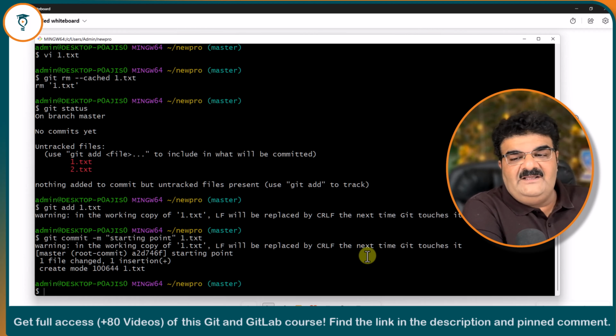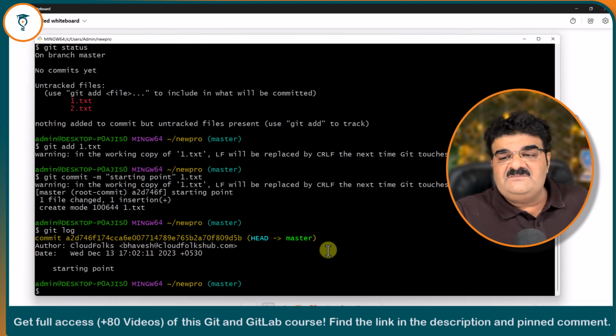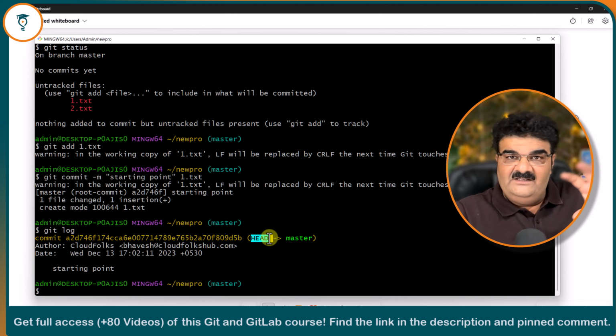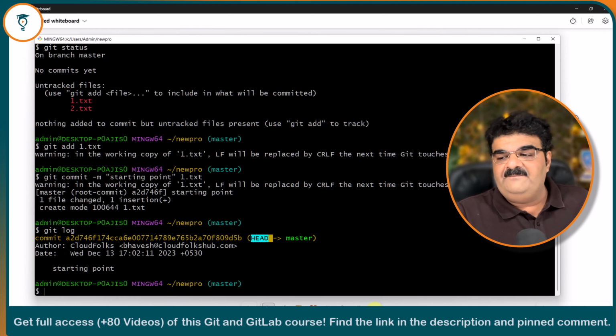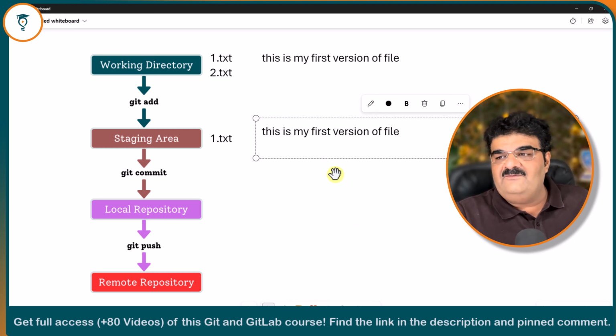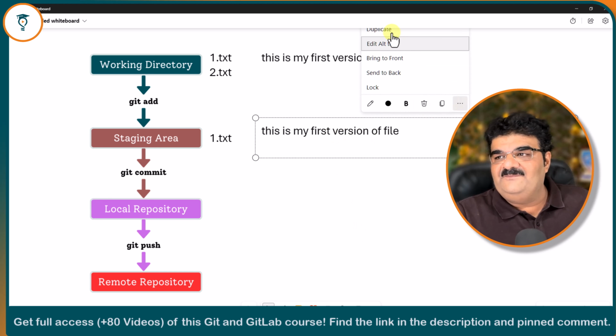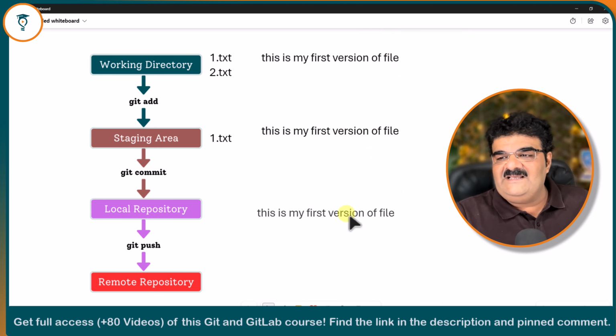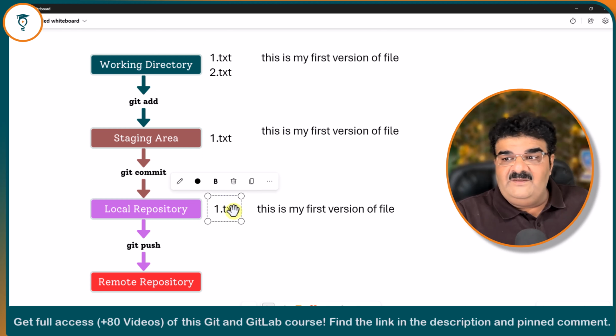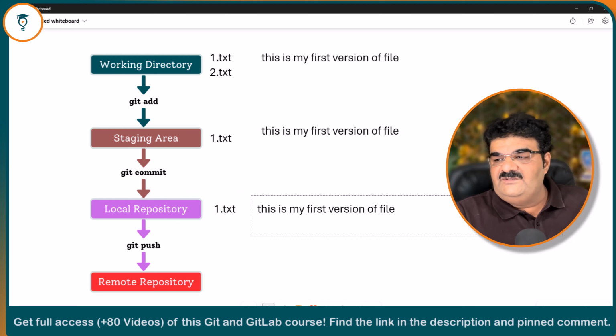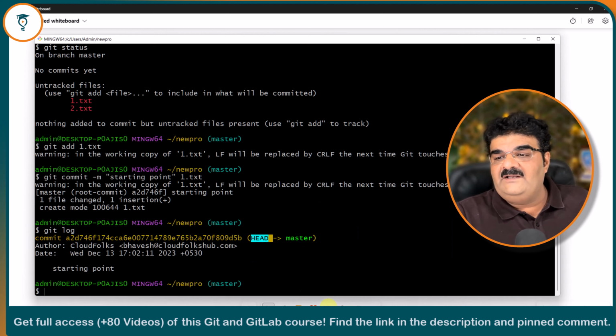How can I verify? Git log. So this is my first commit. See, this is the HEAD, the first starting point. And if you look at what I have written in the file, it is the same, but this is my commit of this particular file. When you make a commit, you get one git commit hash.